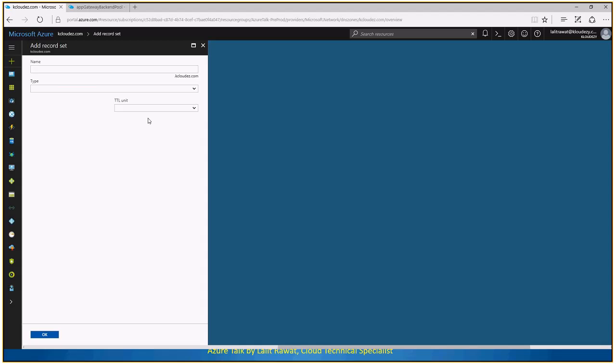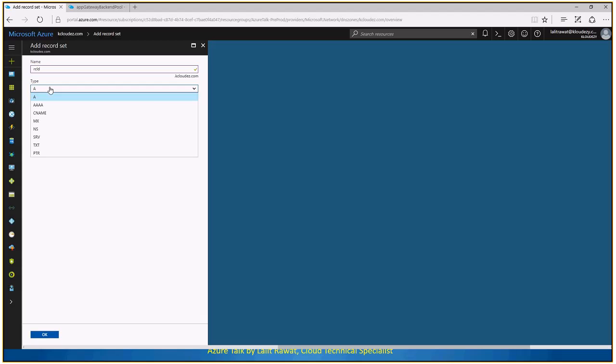If you want to set a record here, suppose we have another web application or VM that we need to route through this DNS server. Suppose you name it RCLD as another application or server, and we need to create a record, which is an address record. The AAAA record is used for IP version 6, and the A record is used for IP version 4.